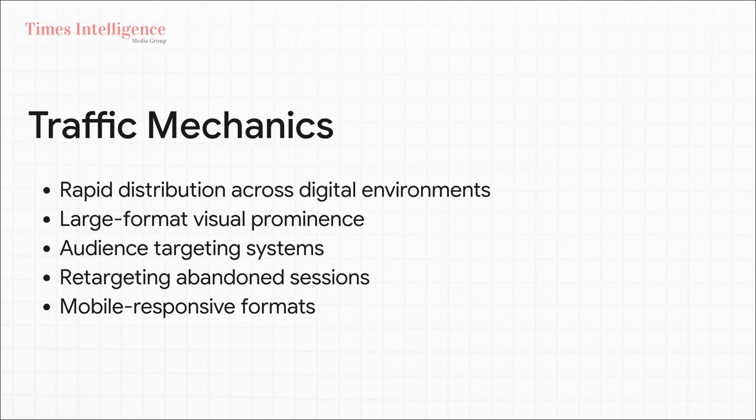But it's not just about being loud, right? It's about being smart. Targeting systems allow you to show these banners based on previous browsing behavior and categories. And then there's retargeting, which is a real game changer. Say a user abandoned their cart because their dog started barking. A flash sale banner acts as a tap on the shoulder, reconnecting them to a temporary discount opportunity. Plus, with mobile commerce driving such a huge percentage of online shopping today, having mobile responsive formats ensures you capture users whether they're sitting at a desktop or just swiping on their smartphone.